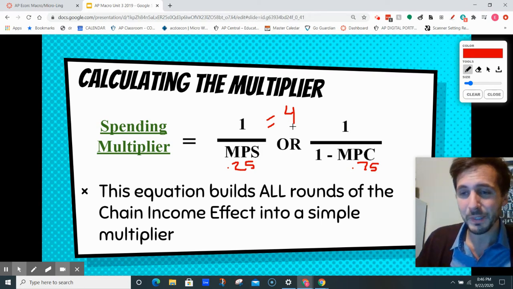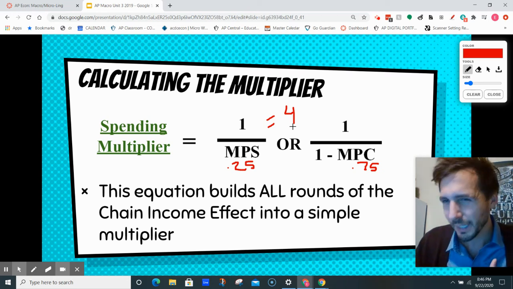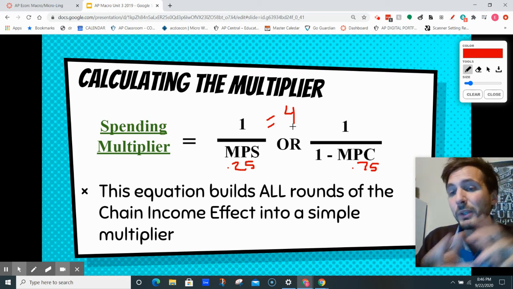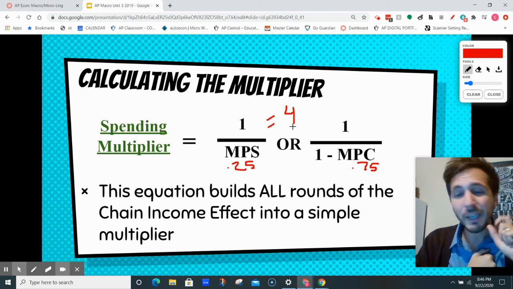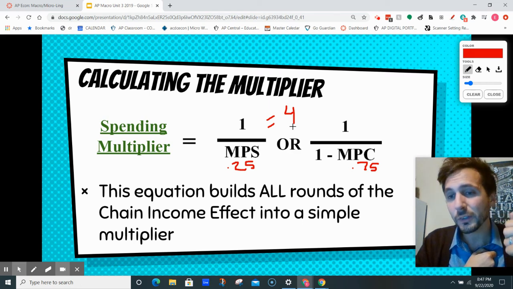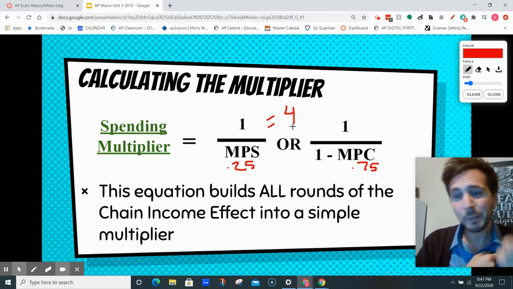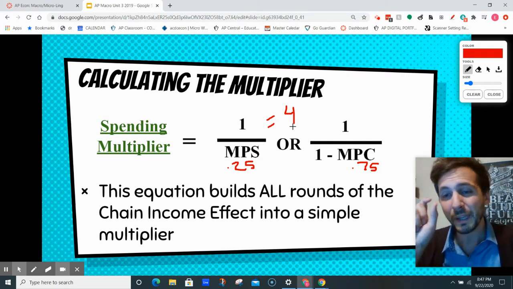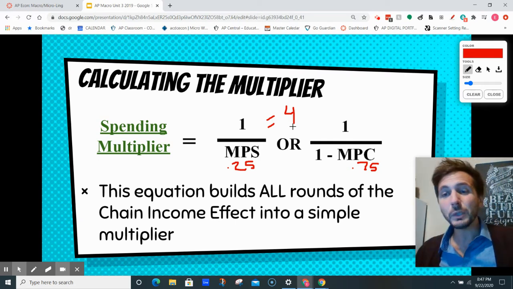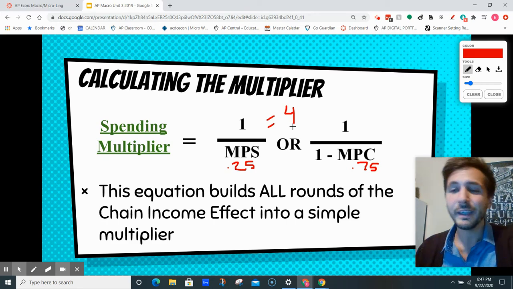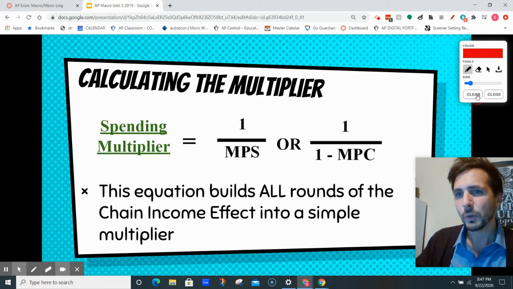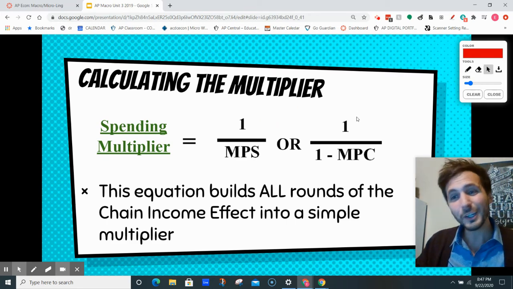That's the concept here. It helps us understand how to fix the economy. If I want a $100 billion impact, then I'm going to have to inject $25 billion of government spending into the economy. Because that $25 billion will have an impact of 4, which means that it will equal $100 billion at the end of the long run. Okay? So that's the simple equation. You got to know this equation.